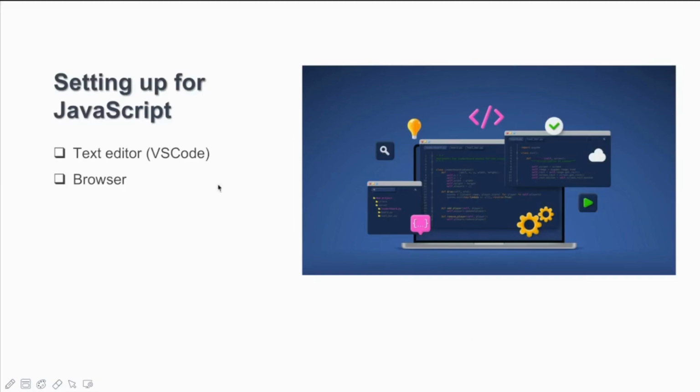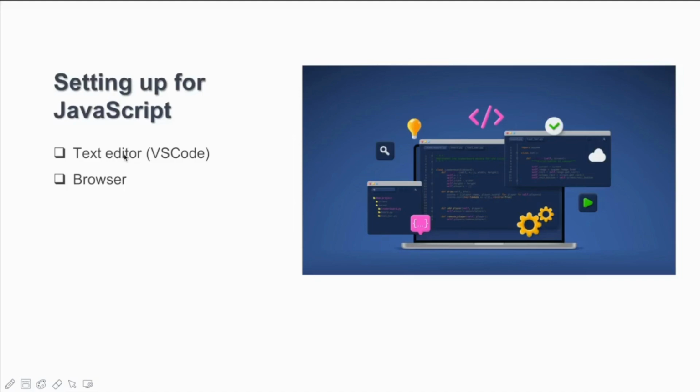To get a text editor, we have a lot of options. We have VS Code, which is what I use, and that is what I recommend you use as well for this tutorial, to be able to follow everything I'll be doing. But you can follow with another text editor as well. If you prefer to use another text editor, that is still fine, but I'll be using VS Code in this course.